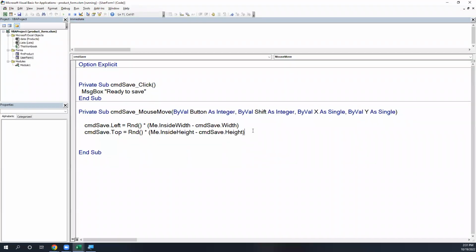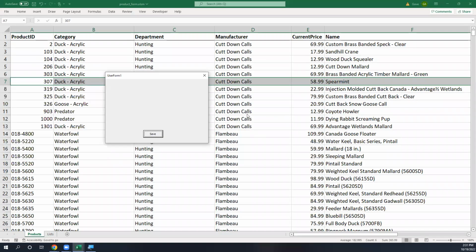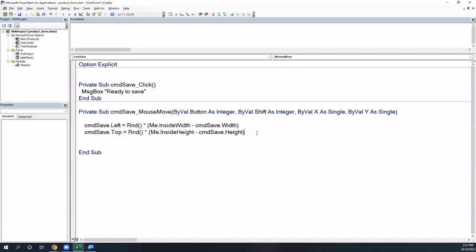Now, I'm going to do one more thing here. I'm going to write this, and let's see if you guys can tell me what this is doing. So each time this moves, I'm going to do cmd save dot width equals what it used to be.